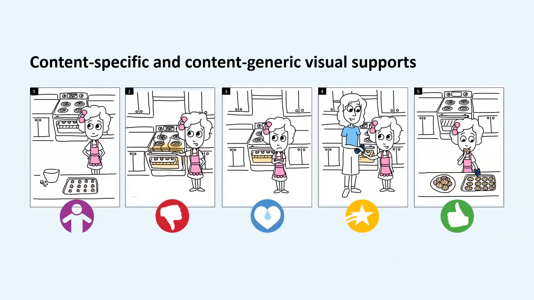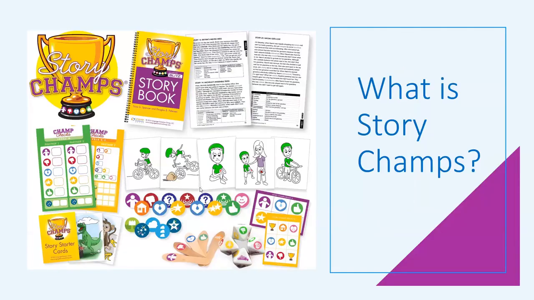So here's an example. Actually, hold on one second. Go back. We've got a storybook in the kit. And then we've got champs checks. They look like little bingo cards, but they're not. That's for kids to check each other's retells and generation. Story starter cards, all these icons. The pictures come with the kit. Then we've got story games. The story sticks, they're little popsicle sticks. They may or may not look like this, depending on our production team. I like the colored popsicle sticks. Then we have the bingo cards, and then we have the die. So just a brief snippet of what the kit comes with. It also comes with a flash drive with the digital presentation link.